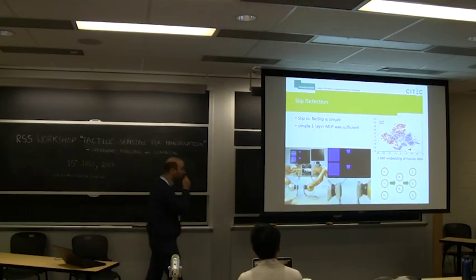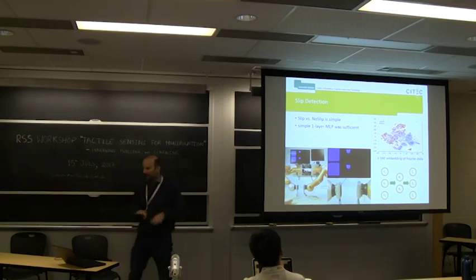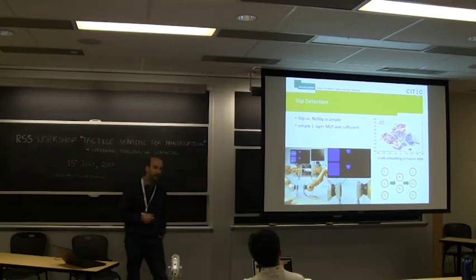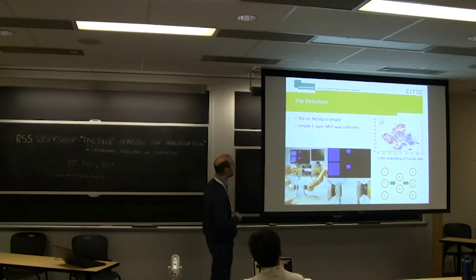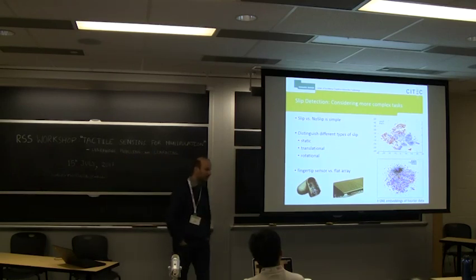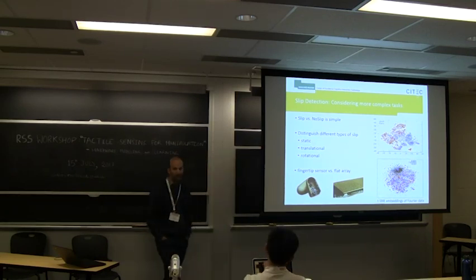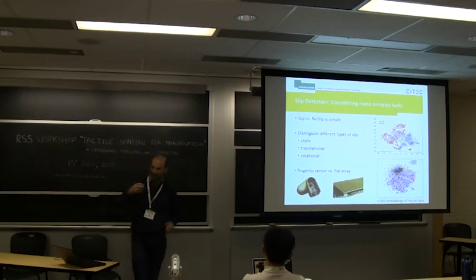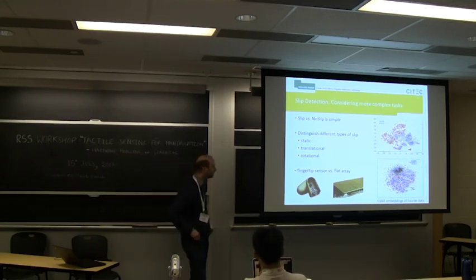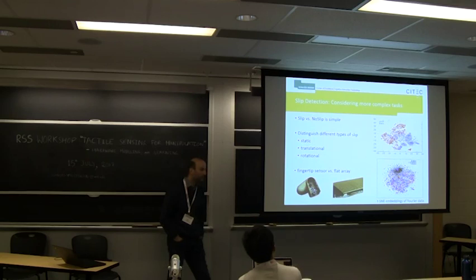Looking at the data sets, it seems to be a rather simple task. The t-SNE embedding of this data is quite separated already, which indicates that you can easily distinguish these two data sets. So what about more complex, more difficult slip detection tasks? On the one hand, we could try to distinguish different types of slip: the static situation, of course, then translational slip versus rotational slip. If we look at this kind of data, it looks already much more complicated in the t-SNE embedding.